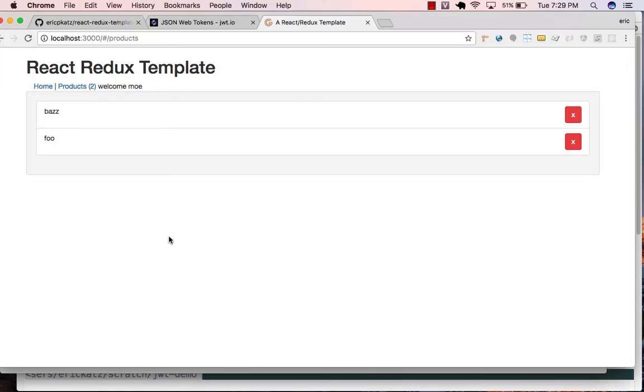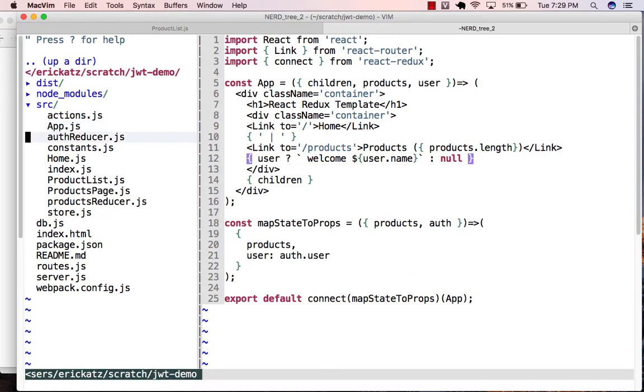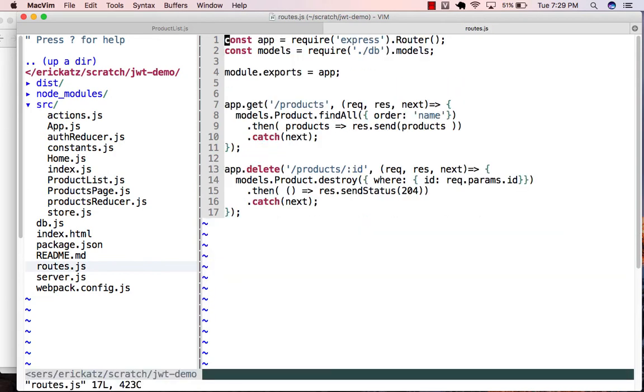And what we'll end up doing here is let's go to our routes. We'll just do a little testing here. What I'm going to do is put in a couple of routes. Again, this would probably be broken out into separate files, but I'm just going to start, just to test this out. I'm going to say API session. And what I'm going to do here is say request, response, next.